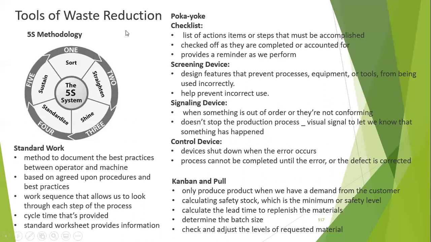So to avoid wasted production, in the Poka-yoke method we have a checklist. We will give a checklist to the team of what they need to follow. During the checklist, whatever the team is doing, we will do the screening. In the screening, if anything is not working properly, we give a signaling device to alert you. And in the signaling device, if anything goes wrong, the control device is better than screening and signaling, it will cut off the process so that we can avoid the error on the floor. Okay, this is the Poka-yoke method.